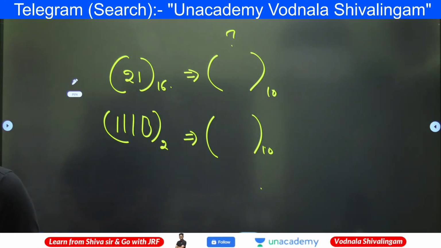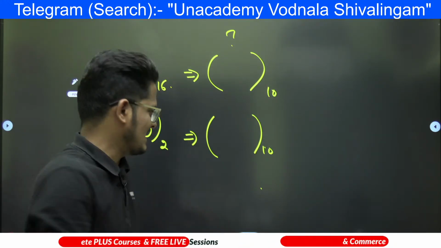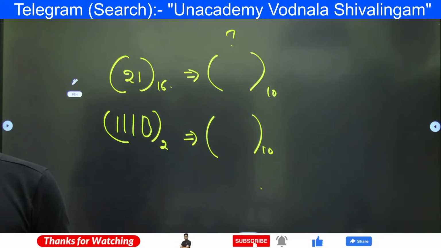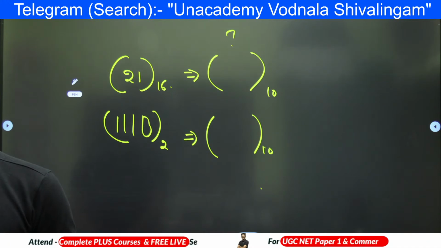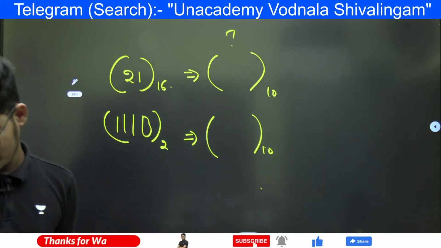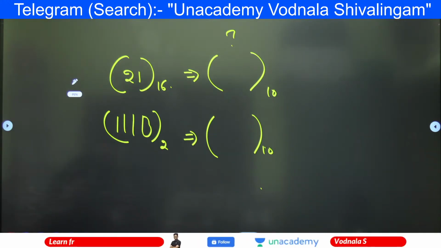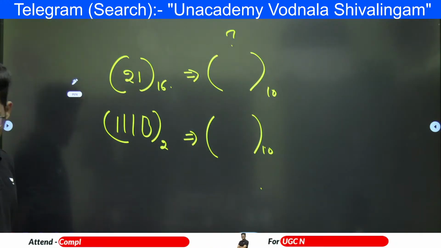How to calculate? Please tell the process. I just told the answer also, I am asking about the steps. The answer is already available: 33 is the answer and 14 is the answer. You tell the process. Whether 33 will come or not, I want you to tell. Is 33 correct and 14 correct or not? If 33 is not correct, then the statement has to be wrong, and I need to change that one.